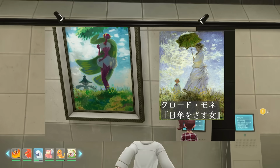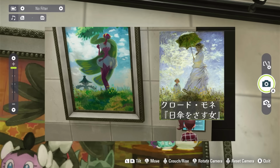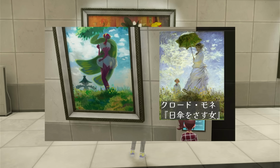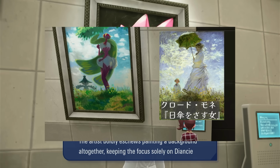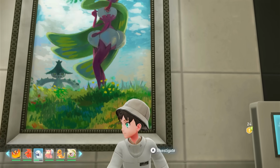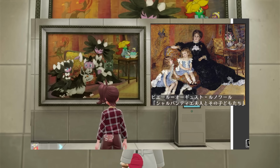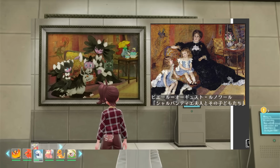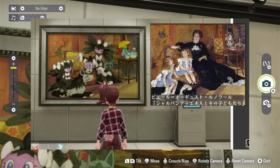And here instead what we see is a Serena with, I think it's a Cacturn or whatever, in the background coming up. So yeah, it's clearly based on that. Again, massive shout out to the Japanese creator who actually noticed this first. Sao7 actually noticed these first and shared it online. This is also where I'm getting the information from. It's pretty cool though. And the final one we have here is Madame Georges Carpentier and Her Children by Pierre-Auguste Renoir. So this one, same thing, except we have just a bunch of, like, Gothitelle and whatnot chilling around a sofa, very similar, with a Mightyena and whatnot in the areas there too.